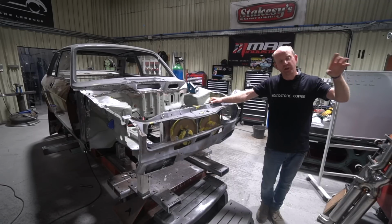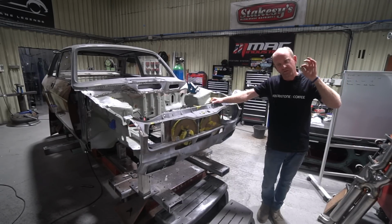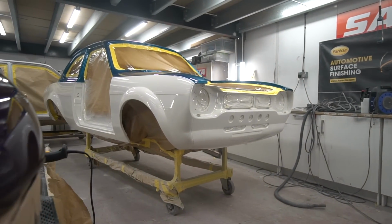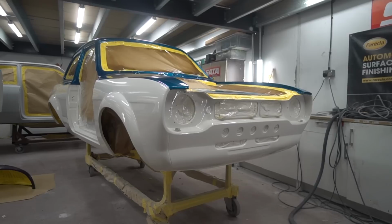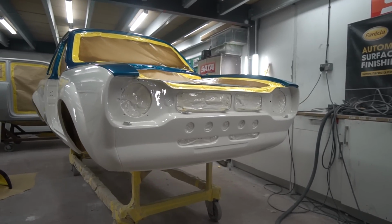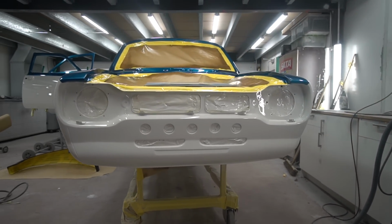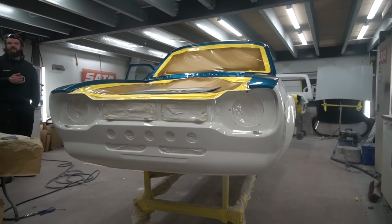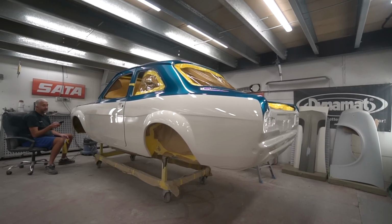There's some background work going on for the second Escort, and we mentioned pinstriping. The final colour choices for the pinstriping are being made. The sample panel has been done and is now winging its way to the USA to be checked over by the customer to confirm the final colour for the pinstripe before it's actually done. So the Escort's basically sitting awaiting that pinstriping operation at the moment.